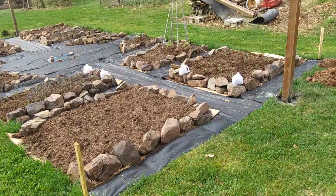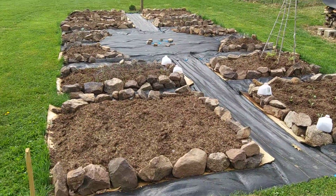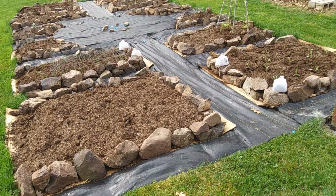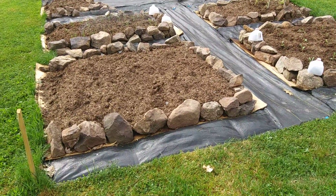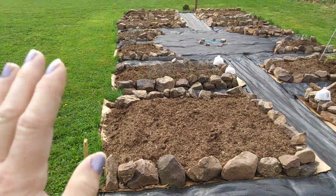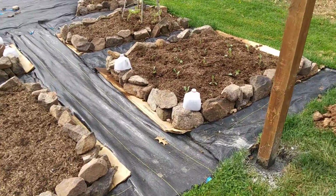So basically what I did was I laid out this black landscape fabric, and that's going to all have gravel on it for a walkway. I love the sound of footsteps on gravel. So I wanted to have gravel in here. It's a little expensive, but anyway. And don't look at my lines. They're horrible. I don't do straight lines very well.